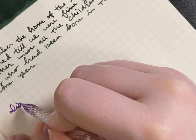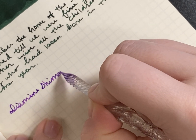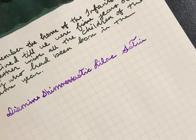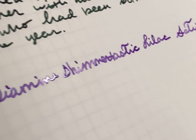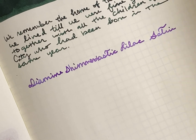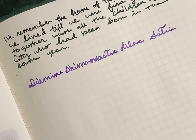We'll start over here. And the name is so fitting. That is delicious looking. Shimmertastic. Okay, so I actually have a pen inked up with that, so I'm not gonna use that sample. I seriously may buy a bottle of this. I really, really like this ink.